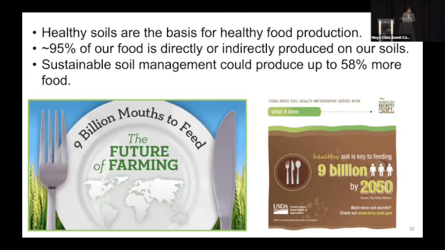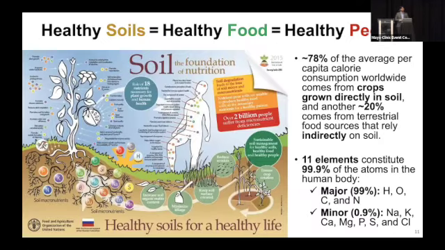So when we think about how to feed all this huge population, we need to think that healthy soil is the key to success, or healthy soil is the key to feeding all these many people. Side by side, if you have healthy soils, that means you are getting healthy food. And if we are getting healthy food, that is important for healthy people. We all want to be healthy, right?